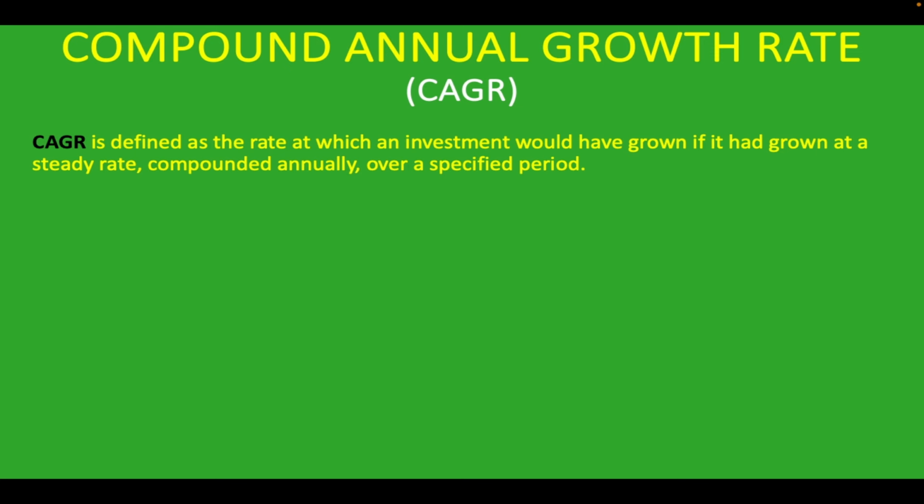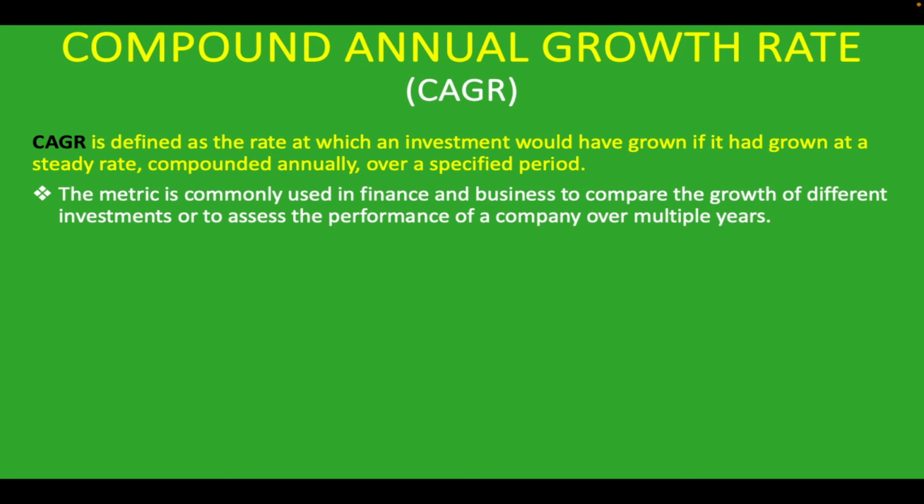Now, usually we'll do this using revenue, where you have revenue for a number of years and you're saying if my revenue has grown from a specific amount to a specific amount. So let's say the revenue in year 1 or year 0 was 100 Rand for the period, and then the revenue in period 5 was 300 Rand. Then the question is, what is the average growth rate on an annual basis? Well, that is what the compound annual growth rate looks at. And you'll understand it much better as we look at the calculations, both using the formula and Excel.